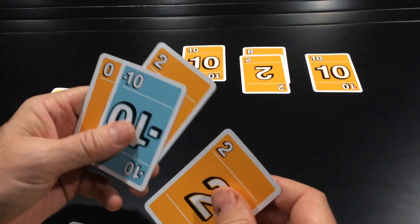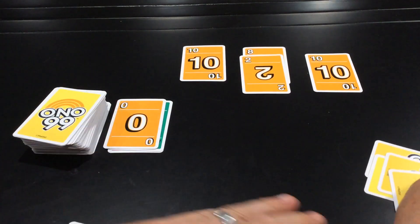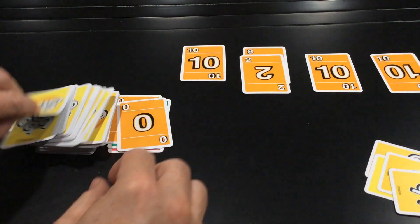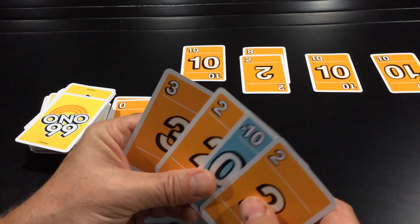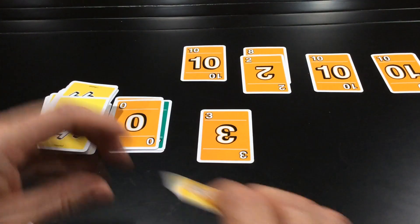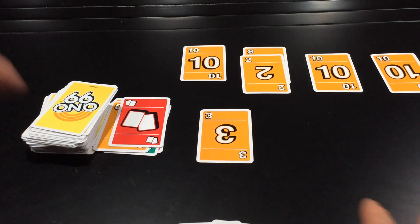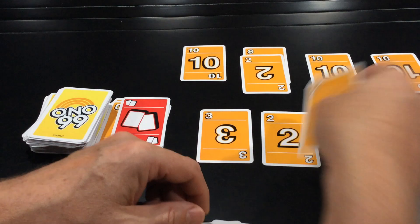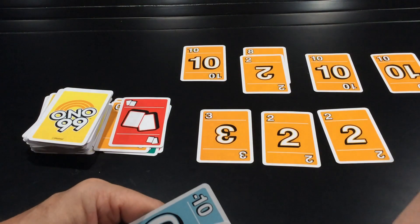A player can play a zero — they just say they're playing zero and put it straight into the discard, because otherwise it has no other purpose. I play a zero because I have to play something and I don't want to use my Minus 10 too early. Another player plays a 3, so that goes down here — 10, 20, 30, 43. Another player plays a 10, up to 53. Then a Play Two card is played, so the next player must play two cards: 53, 55, 57. Another 10 brings us to 67.